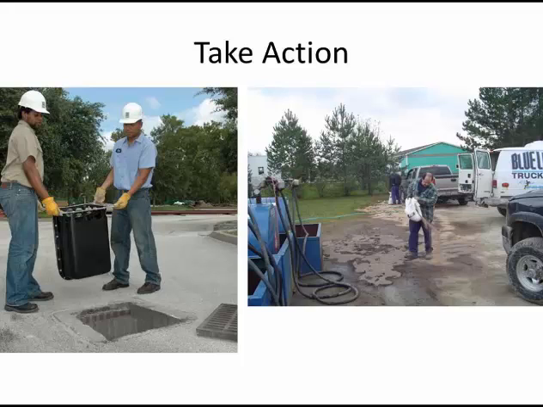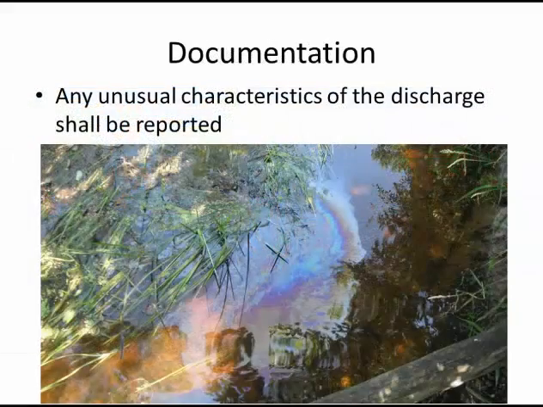If these unnatural characteristics are present in the receiving waters as a result of the discharge, there may be a violation of the narrative standard. Any unnatural characteristics of the discharge that could cause a violation of the water quality standards in the receiving waters shall be reported within 24 hours to the department.